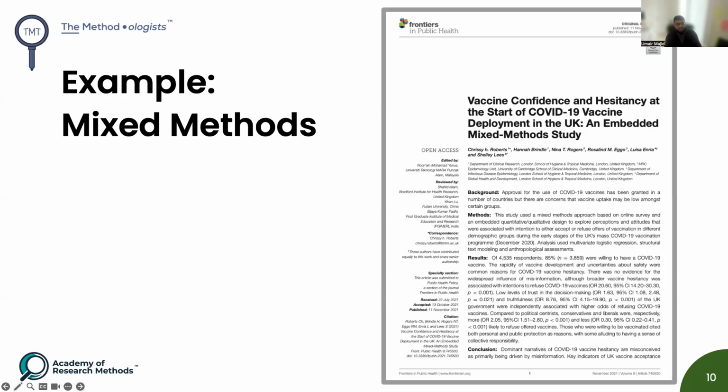They didn't do enough testing. All these kinds of things were reasons that came about from the qualitative aspect of this mixed method study, and helped to build a more comprehensive and holistic understanding of vaccine confidence and hesitancy within one article. And that's what a mixed method study does.